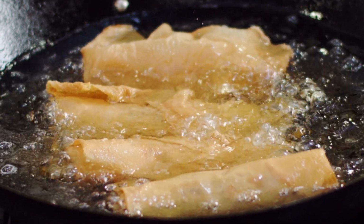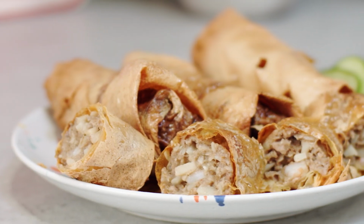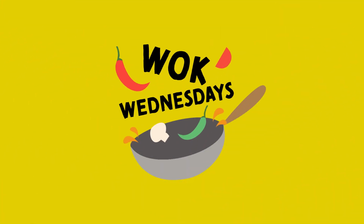Crunchy, crispy and fragrant Southeast Asian Chinese sausage rolls. This is my version of Loh Bak.